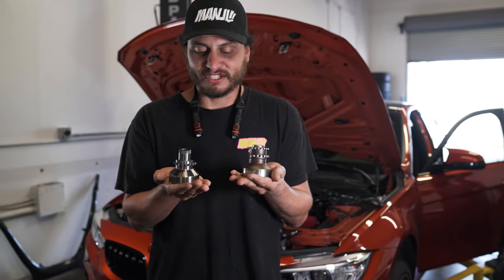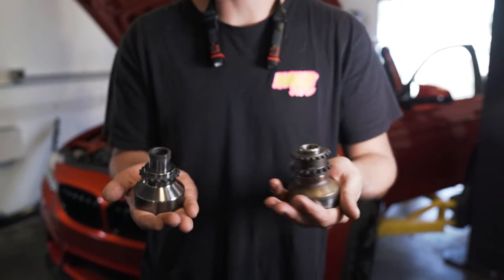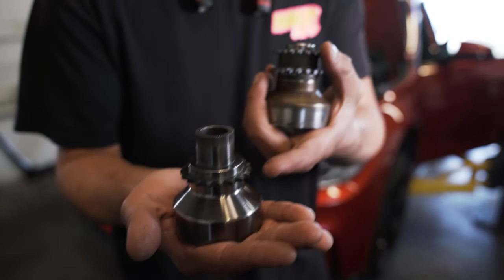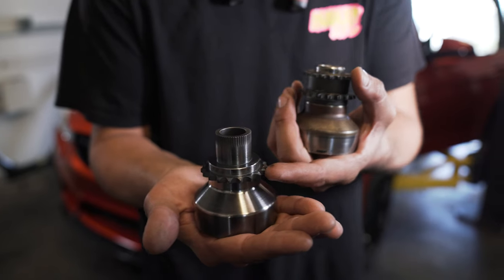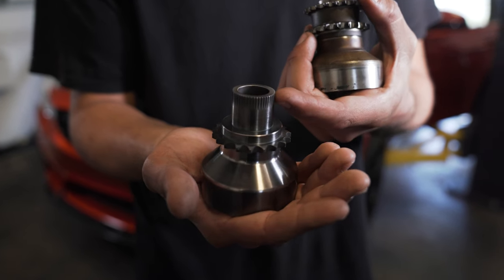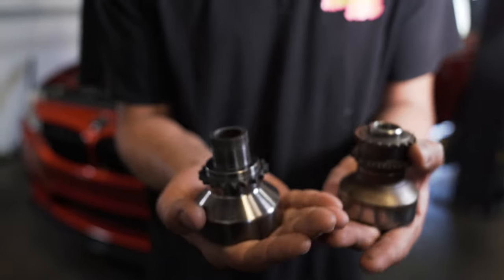Today we have these two crank hubs in front of us: the OEM three-piece design, and in my right hand, the Vargas V2 spline lock crank hub with integrated timing gear, all one piece so you cannot spin your timing. This crank hub positively locks itself in the nose of the crankshaft via these splines all the way around the crank hub. There are a few other options on the market.